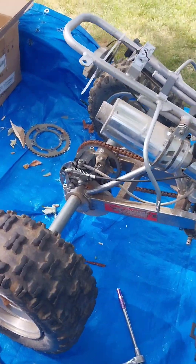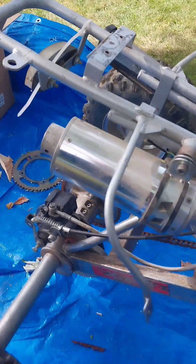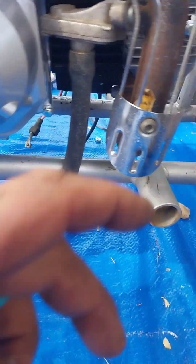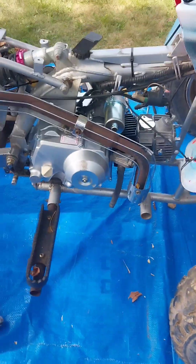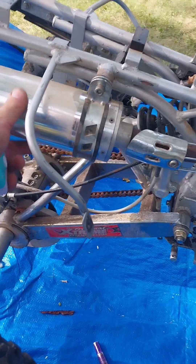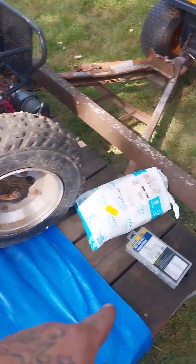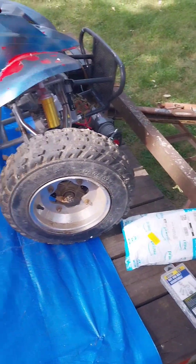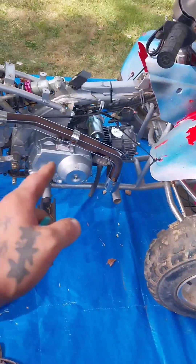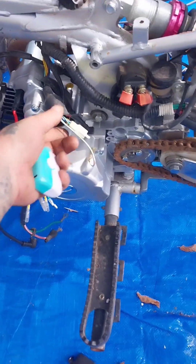I got the body pulled off - there was one zip tie holding it right here in the middle. I pulled the body off and had to pull this exhaust off in order to twist it and slide it down under there. Got it on there, just gotta tighten them up. The engine is fully tightened in, so I'm gonna tighten the exhaust nuts up and tighten this back up. I got two brand new wiring kits I bought when I bought the other two quads - I might just snip all this old wiring off and throw a new one on quick. It's a lot easier and faster to do that than sit and try to figure out somebody else's mess.